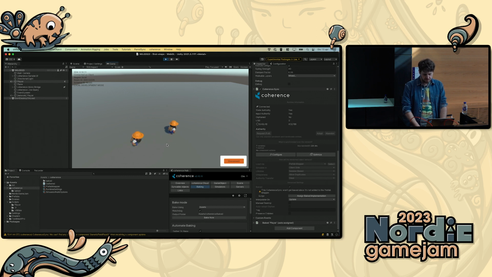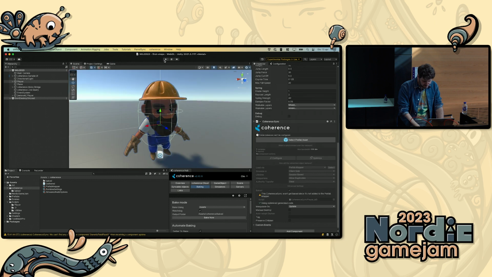What is producing the movement on this character? You see what's happening here, I'm moving this one just fine. Also the animation is working fine. This one, what is he doing? He's trying to move, but then he gets reset to the position. Because I don't have authority on the left one, that state is being sent by the other client. So I force it to be something different, but then the other client overwrites it every time. So Coherence detects that the movement has changed, and then it resets it to the position that the client with authority is telling me. So anyway, how do I fix this?